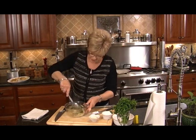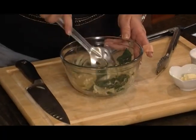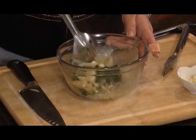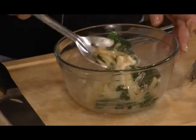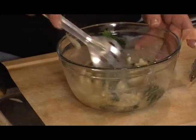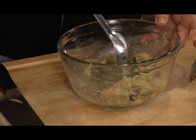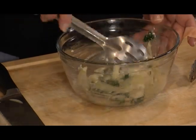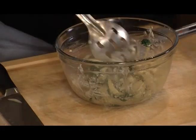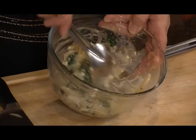All right, I'm just gonna mix this up because this is the stuffing that I'm going to use inside the slit of my chicken. You can use any kind of stuffing you want. If you'd like a cornbread stuffing, bread dressing stuffing, you can put anything in the middle that is the way you like it. Okay. Doesn't that look great? Nice and cheesy.